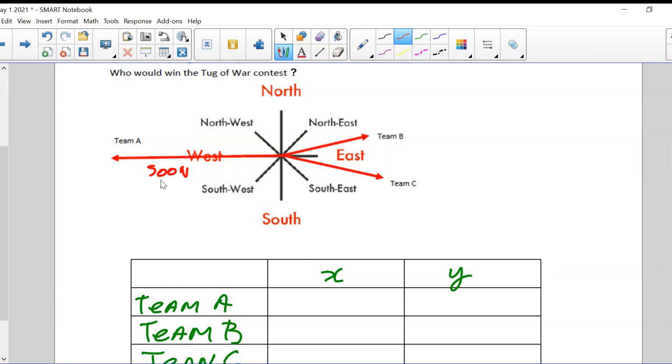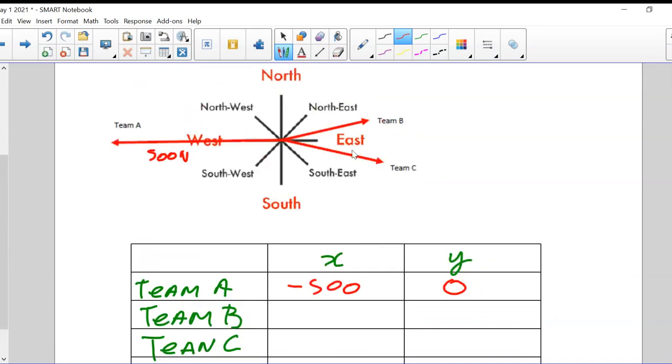Okay, Taj is saying yes as well. So we've got 3 people on. Okay, good. All right, so let's go ahead and put that in. So minus 500 and 0. No, we didn't use sine or cosine or anything because we're sitting right on the x-axis. So it's pretty easy to come up with the coordinates without having to do anything else. Minus 500 and 0 makes sense. I haven't moved along the y-axis, and I'm 500 on the x-axis on the left-hand side. Let's get to team B now.